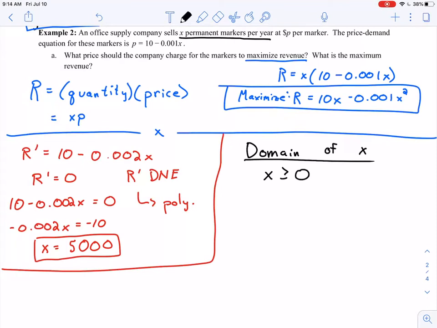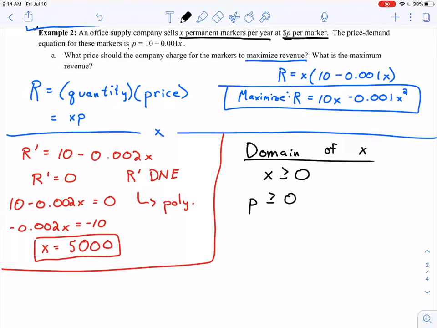The other part, well, if X is greater than or equal to 0, what else do I have to work with? Because right now I actually have this half open, half closed interval. I'm going to look at what other variables I have to work with, and the only other variable I see is this P dollars per marker. What does P represent? P is the price that I'm selling them at. I found in my limited market research that you tend to make the most money when you charge a positive amount. That's just me.